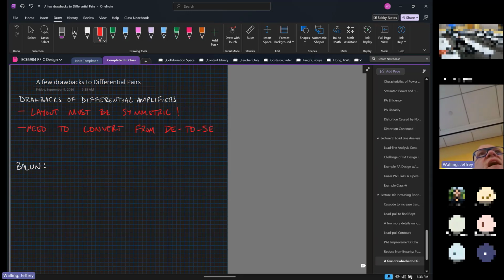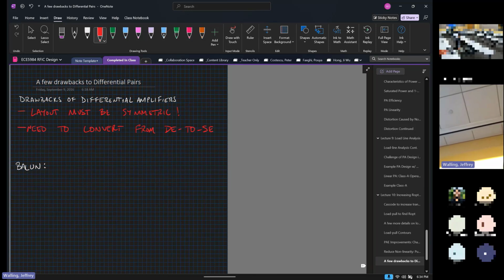So that's one problem. And maybe the biggest drawback, or at least it used to be, is that you have to convert from differential-ended to single-ended, because almost every antenna that you're practically going to drive is going to be a single-ended antenna, at least on a modern cell phone system. It's very rare to see a dipole any longer. Most of the time you see some type of single-ended patch antenna, and that means you're going to have to do a differential to single-ended conversion. This used to be a big deal, but nowadays almost all of your PDKs provide baluns naturally, and the tools are very integrated and fast to do simulations of baluns.